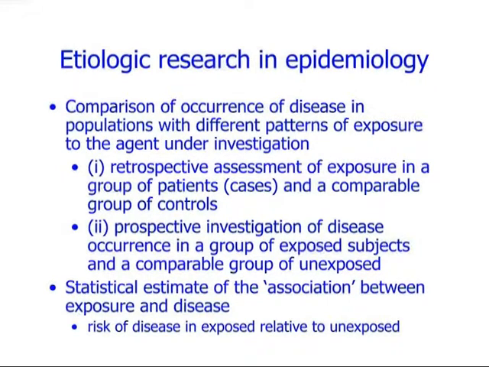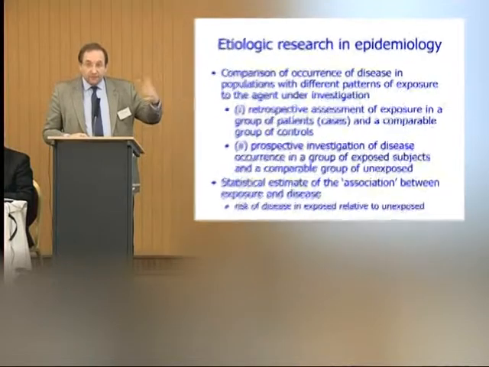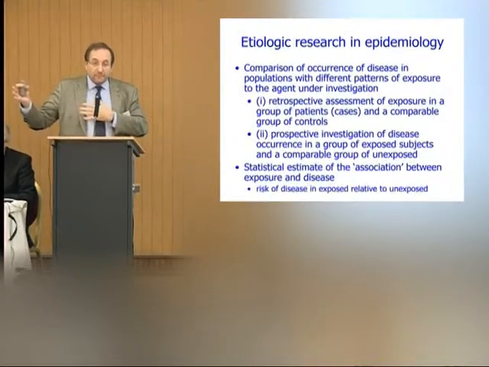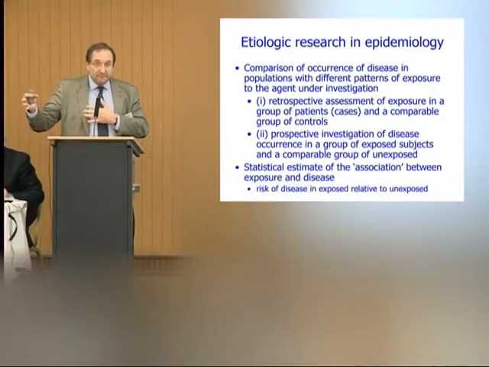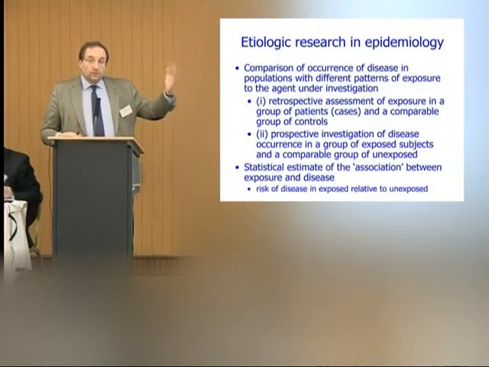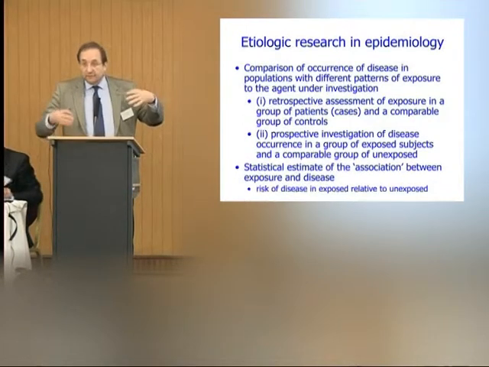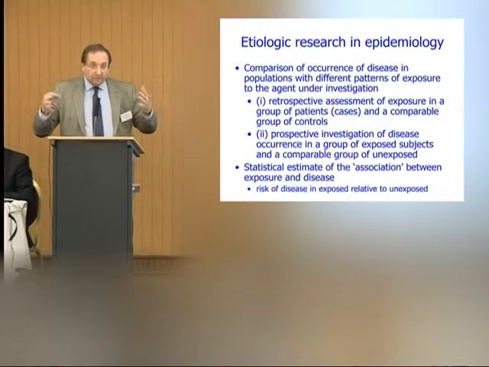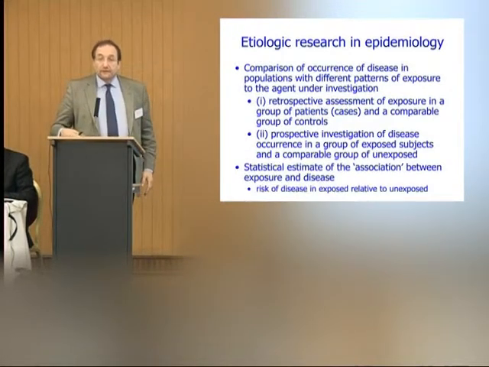One is a retrospective approach in which patients with the disease, subjects that have already developed the disease, are compared with a group of individuals without disease. And in that case, their exposure status is assessed retrospectively. We go to a hospital, we get cases of cancer or Parkinson or whatever, we get a comparable group of non-diseased individuals, and we try to understand who among them was exposed, up to last year, up to 5 years ago, up to yesterday, to one or the other risk factor of interest.